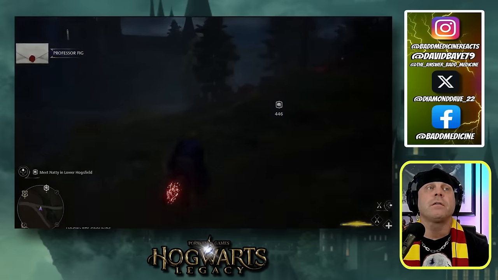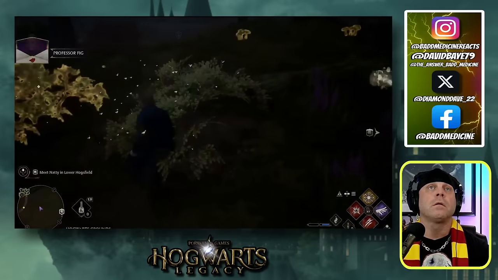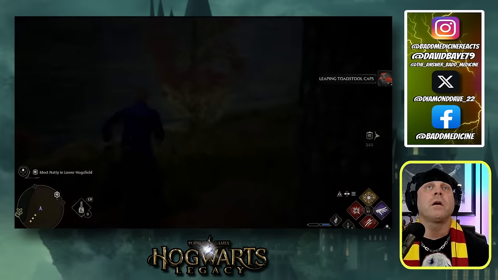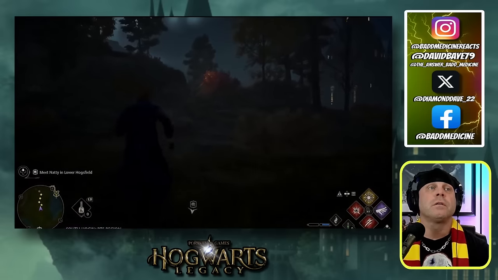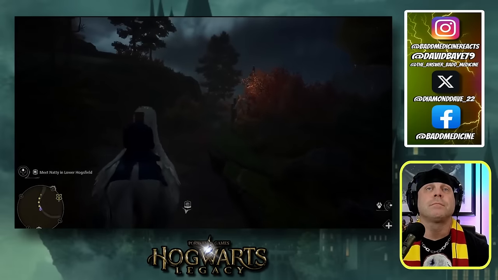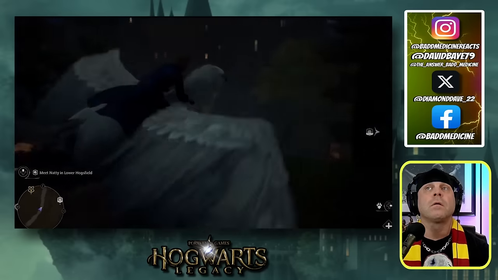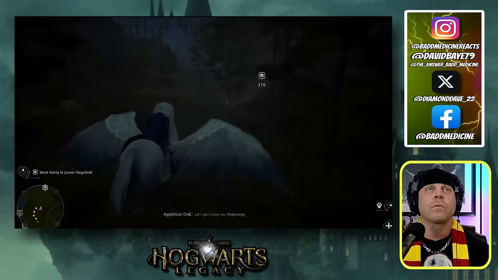If I find... If I find a... I assume you have news regarding the... Rebellion. Why don't we meet at the map chamber to discuss that and our next steps? Oh, map chamber. Lacewing flies everywhere. Leaping toadstool. Big shout out to the people who a couple of episodes ago said you should probably extend your Revelio range. Fly again is A. Okay. Okay, I'm getting all turned around. There we go. Let's go. Come on, Highwing.